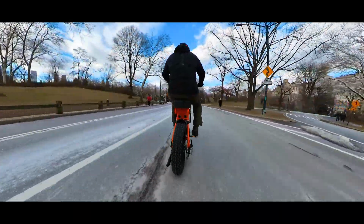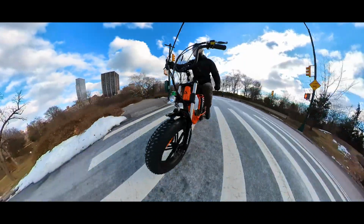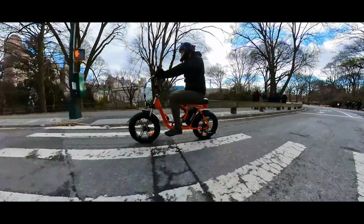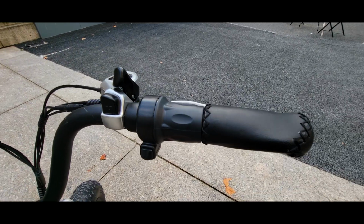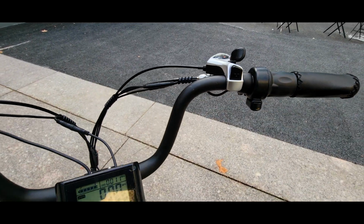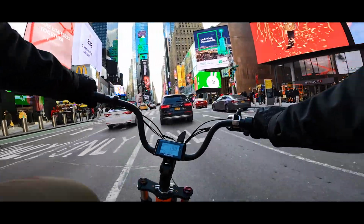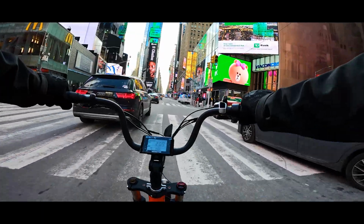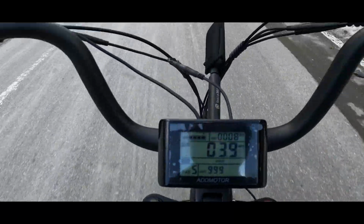For pedaling, it's not the most ideal position since the seat is not height adjustable, but I managed to do it and it's actually not that bad. The stem has an adjustable pivot here, and the handlebars can be pushed forwards or backwards depending on the style you like. The screen is visible and shows all the information you need. We have 5 levels of assist on this model. I personally have not seen any difference between the first level and the max 5th level on this bike.